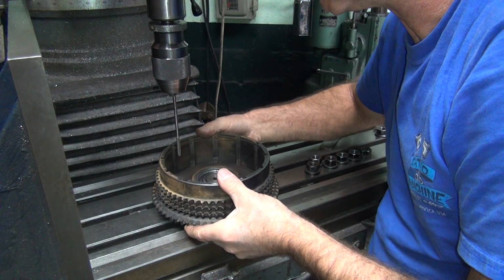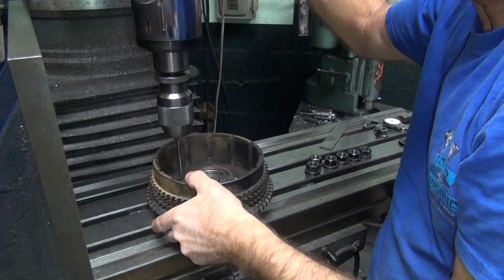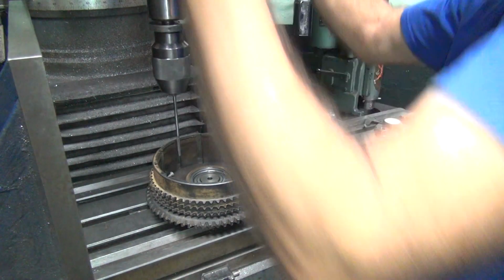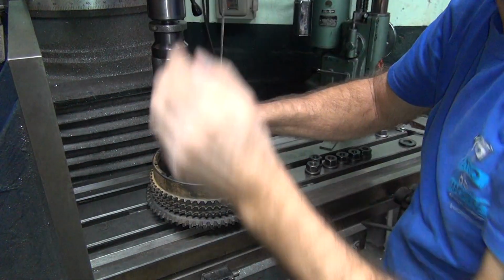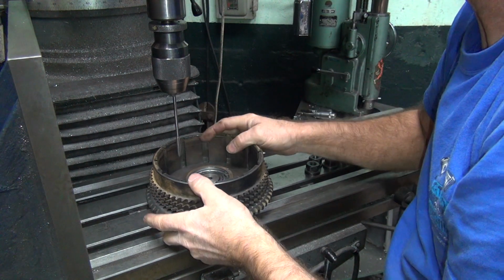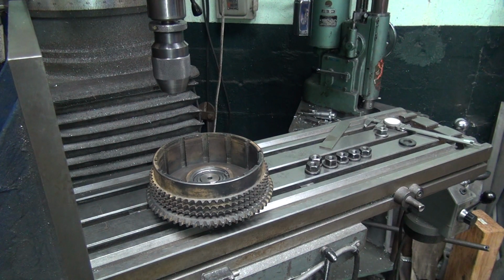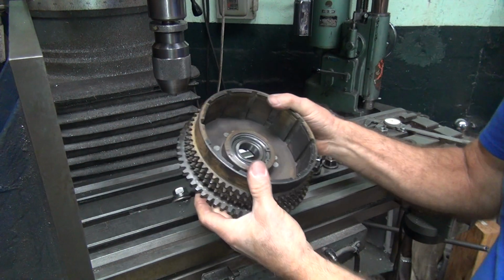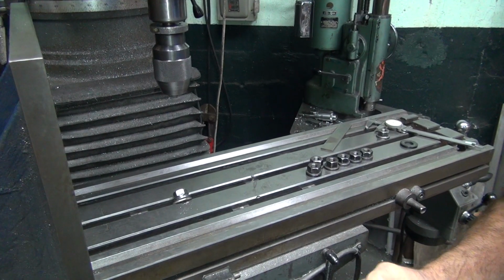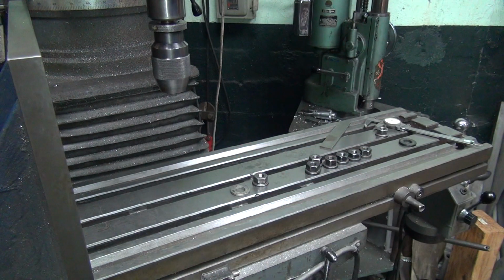These are the worst ones, weren't they? Nope. Already did the worst ones. There we go, success. All the rivets are in, look at that. And the tool goes in too, on the back side. Alright, what fun.